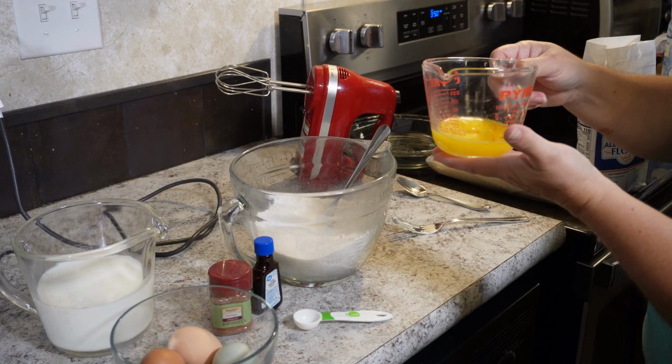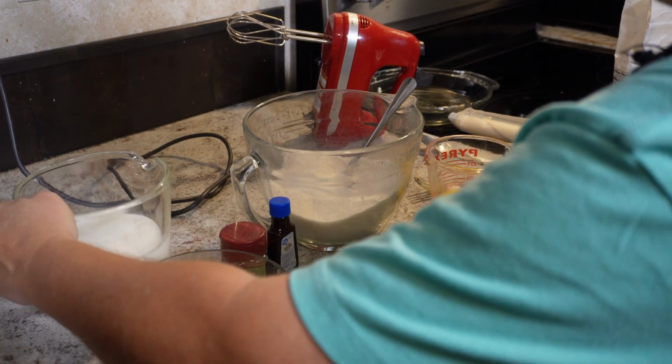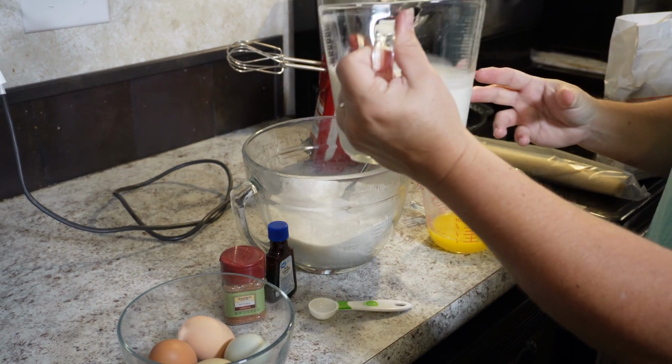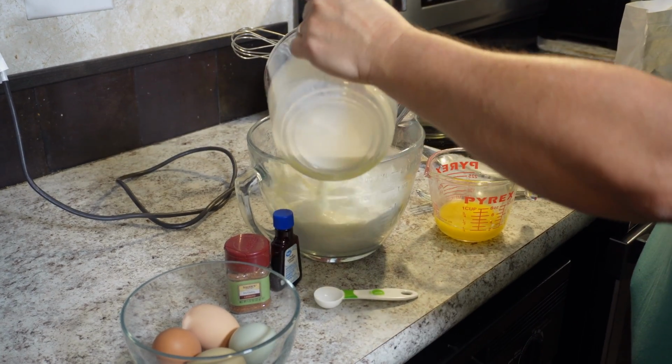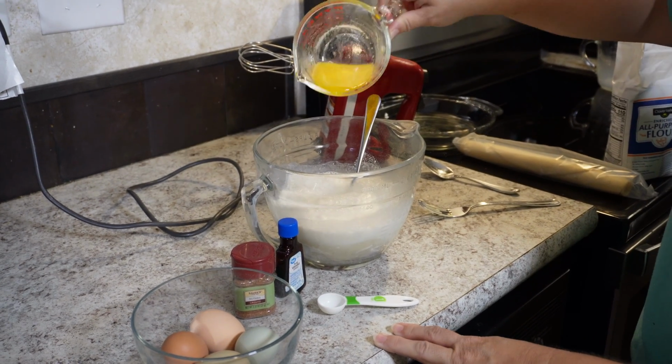So now that my butter is melted in the microwave, I'm going to first add 2 cups of milk. All right, and you can add your butter.